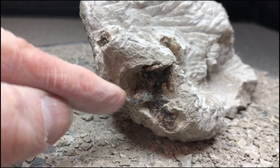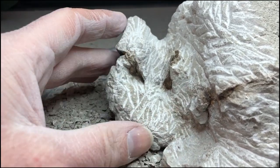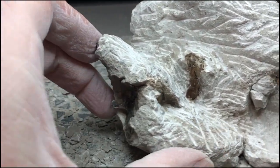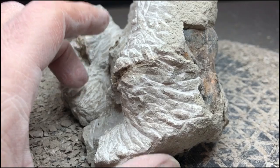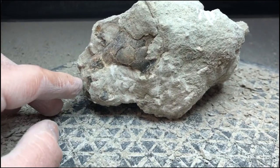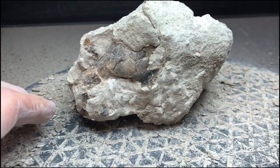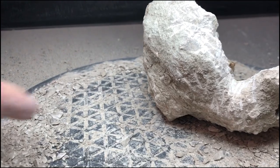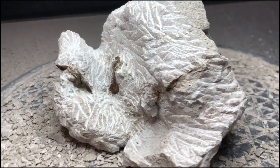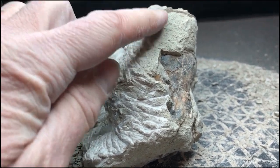Down in here we have a vertebra. My hope was to kind of cut through here so I could isolate the vertebra and prep on it. I started to uncover the other side and try to prepare it so I could get it split away from the skull. I've been avoiding prepping this face here because it's too close to the skull — I want that to be the last part I prep. The skull is kind of lying in this orientation: this is the back of the skull, this is the front of the skull, this is where the nose would be.